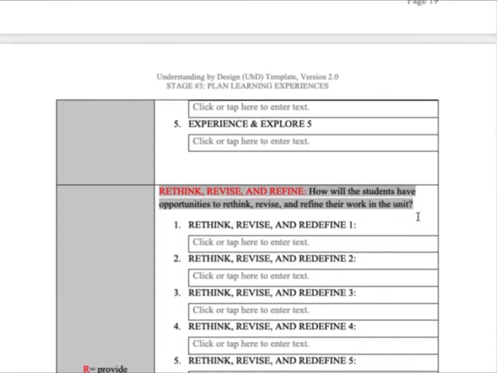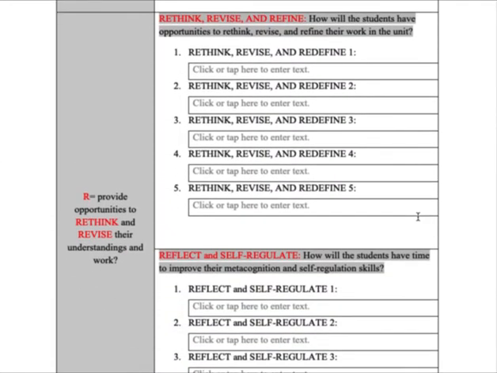Next, in our WHERETO framework, we have R, where we give students a chance to rethink, revise, and redefine their understandings and work in the unit. For instance, students will get immediate feedback on their digital formative assessment checks for each lesson example. Based on that feedback, they will be able to use the Geometry Sketchpad activity in the Explore section of the lesson presentation to build conceptual understanding of the concept before beginning their lesson practice.